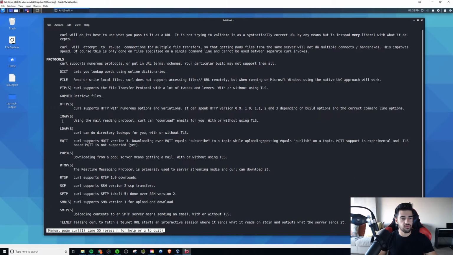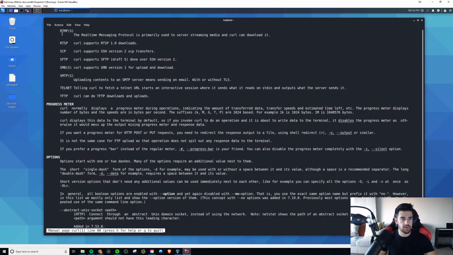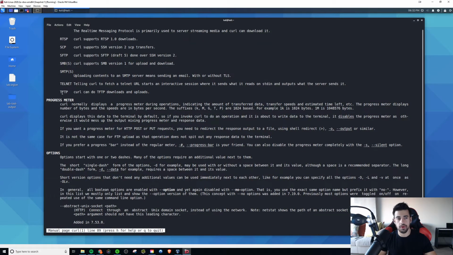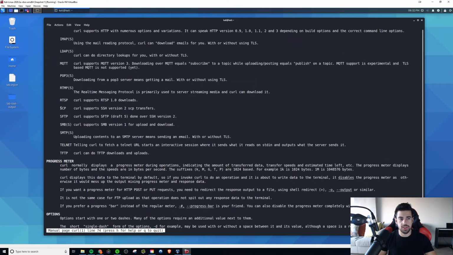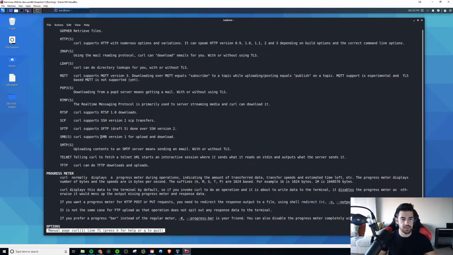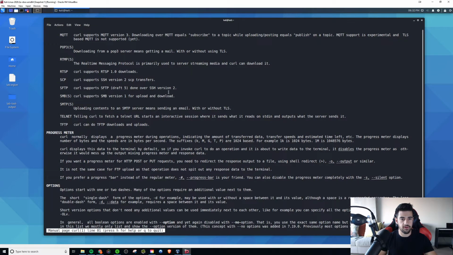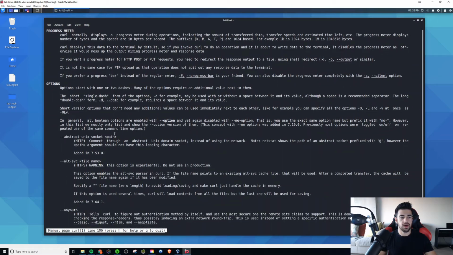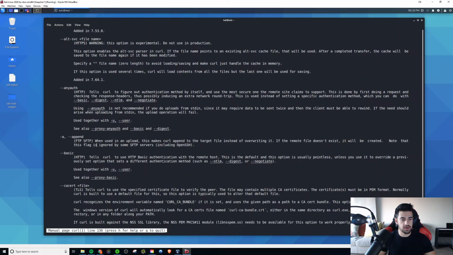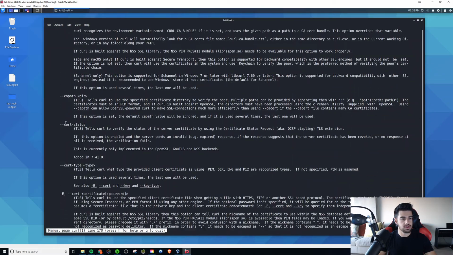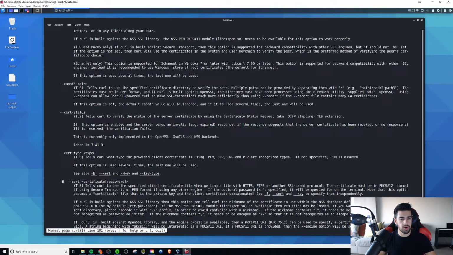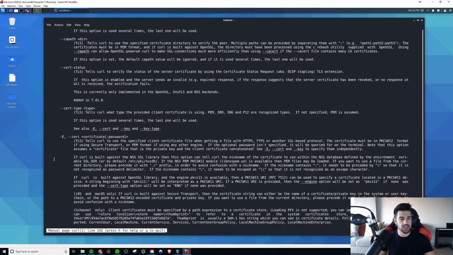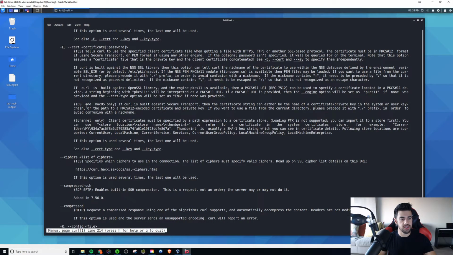It works with all these different protocols here, not even just HTTP, even though we probably will only use it for HTTP most of the time. It can also work with SMB version 1 and stuff like that for upload and download. Interesting. Then you can go through and see, okay, here's the different flags that I can use. Here's the verbose way of typing these ones with the dash dash, and here's just like a dash E. This is what it does.